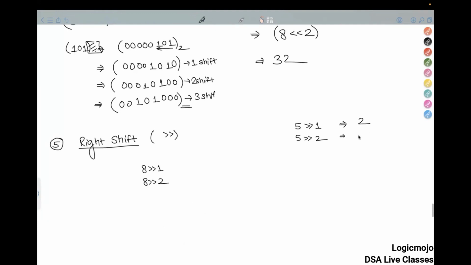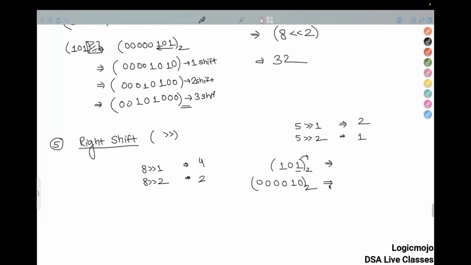Is it 2? 2, 1, okay. 4, 2, okay. So yeah, right shift, I forgot to tell how the right shift works. Sorry for that. So if we have this number, 5, right shift means adding zeros to this side and moving bits out. If you want to shift by 1 bit, this place will go out, it means this one becomes 0, this one will come here, and the rest are already 0. So shifting it by 1 bit means this.